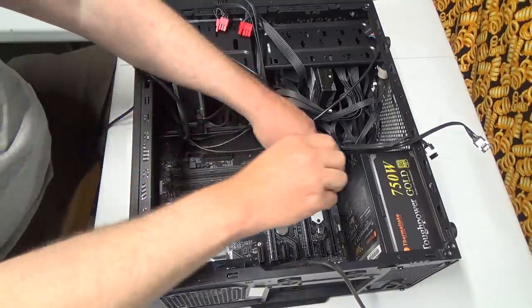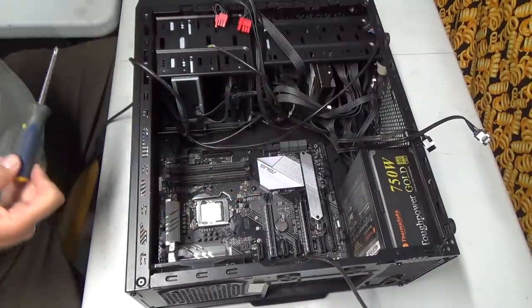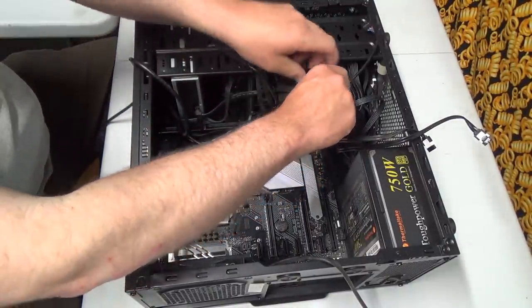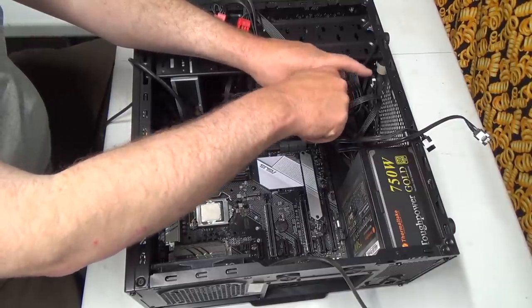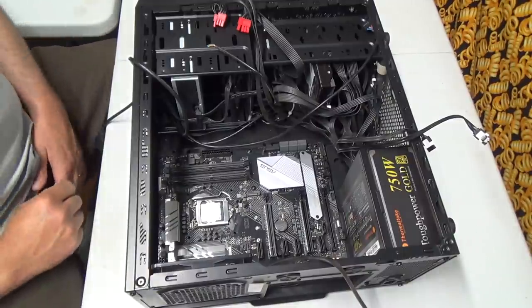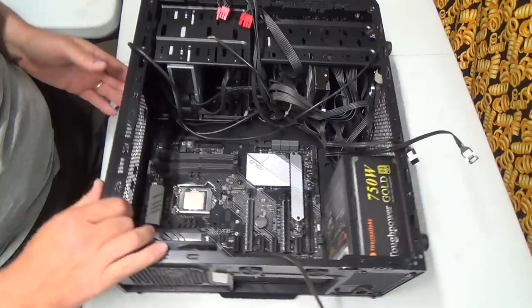Okay, last couple of screws. The easier or nicer ones are going in. And, oh boy, it's been such a long time since I built a computer. It's so much fun. The best part is if it works too. If it doesn't work, it's not so much fun. All right, we are good for that now.